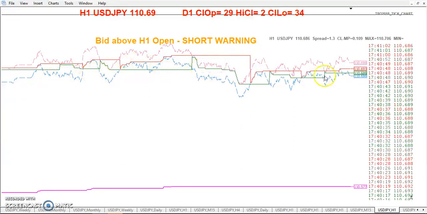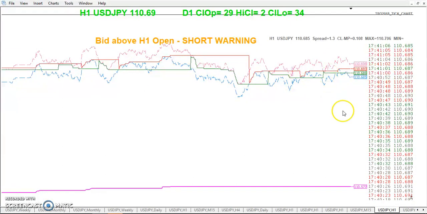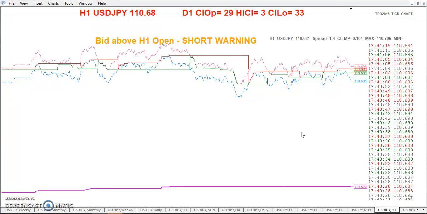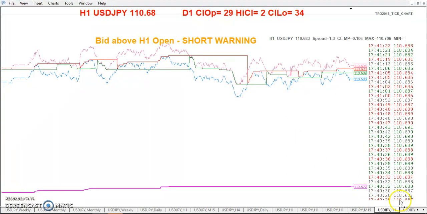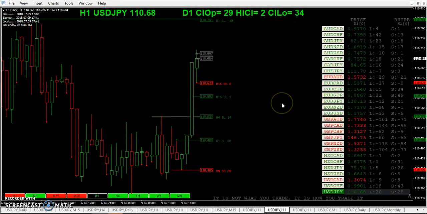And you can see price is pretty flat at this level. See, we don't have to have lines. We could just sit here and read the tape. But then you'd have to take notes and notes. And what if you wanted to trade more than one pair? Would you really want to have to mark down those numbers, the highs and the lows? I sure wouldn't. Let the computer do the work for you.